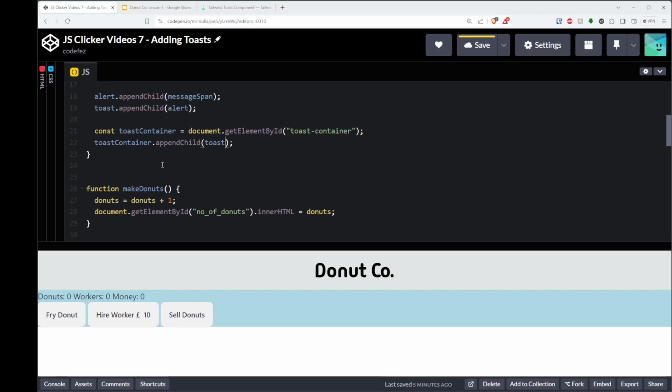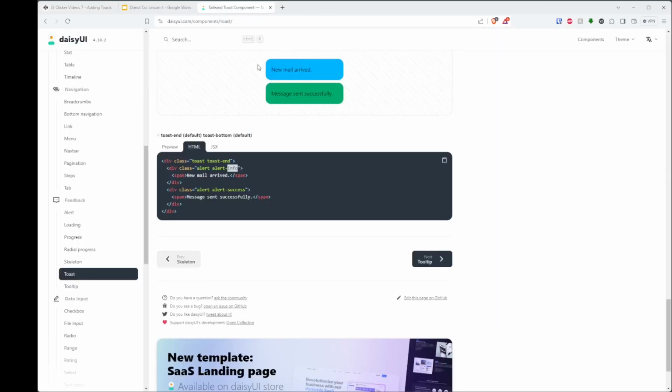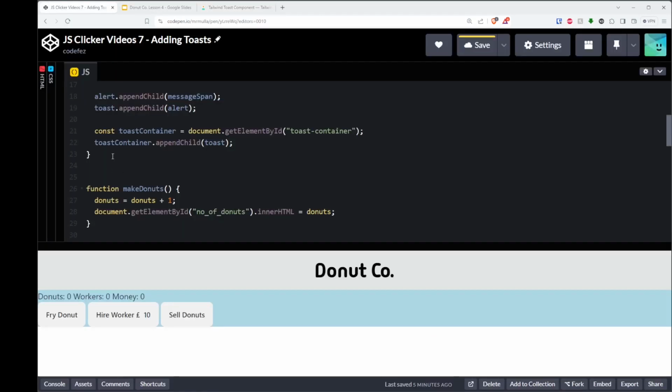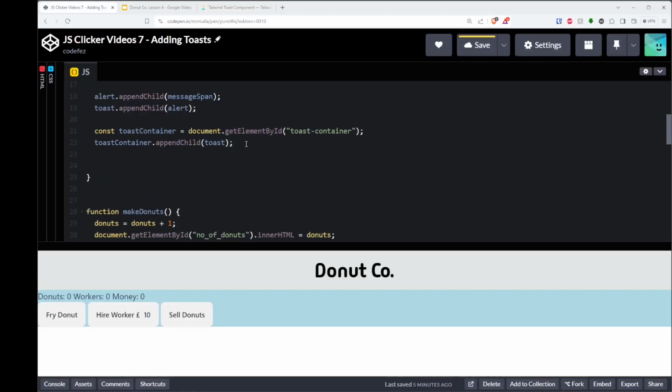Now that, in essence, that should work. And I think by default, the toasts are hidden. Okay. So when the function is called, we also want to say toast dot class list dot add show. That should be in capital. So you want to add show because I think by default they're hidden. Okay. Now, when we add show, what will happen is that that will remain on the screen. It won't disappear. So let's give that a go.